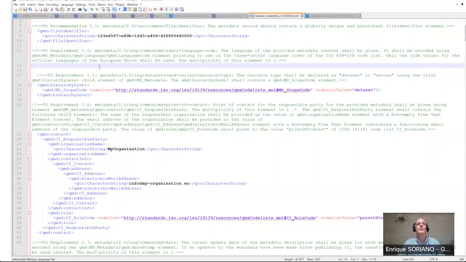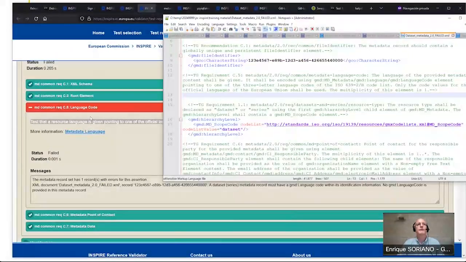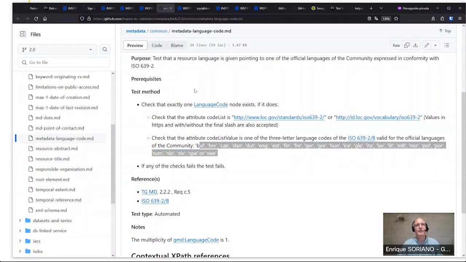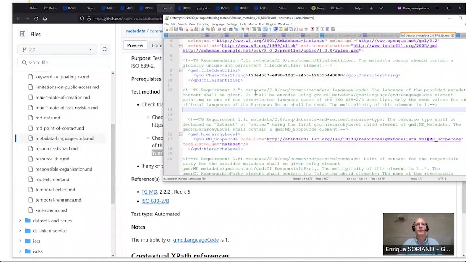So at this point, starting from the metadata that we have uploaded and that has failed, the information provided by the test report, which is here, the context provided by the ATS, and our own knowledge of our own metadata, we would know how to fix it.